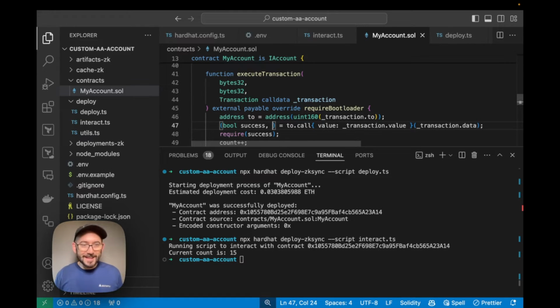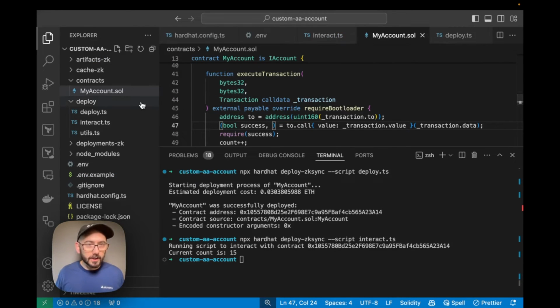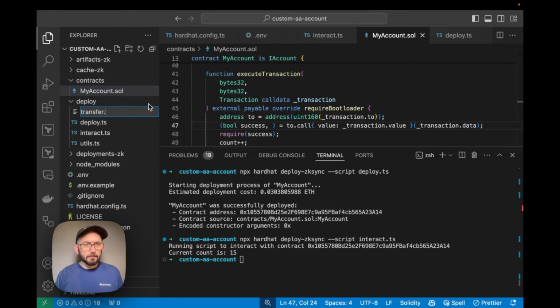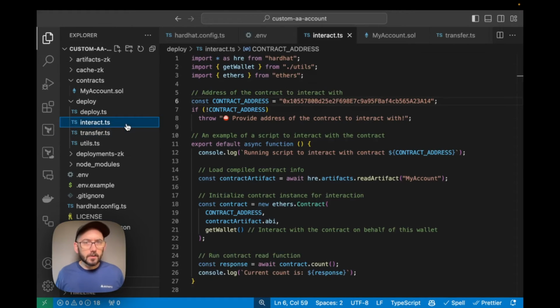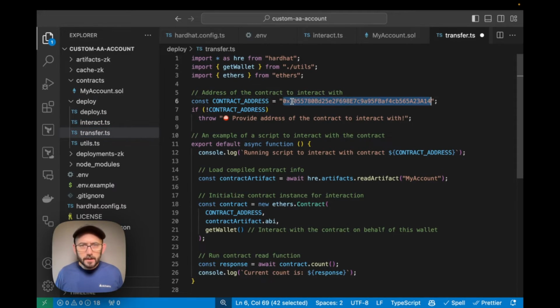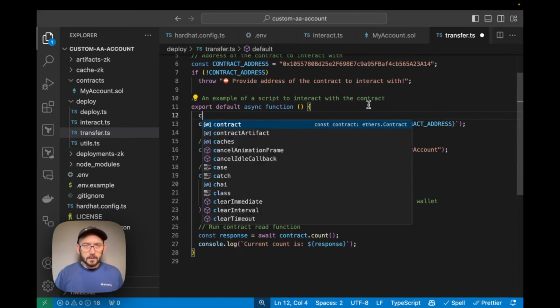So this is going to be the next part, is we need to do the abstraction part, the calling the account abstraction. One thing that I do know I need to do first before we do that is we're going to have to pay back the bootloader. So I'm just going to make sure that we transfer in some money to that smart account. So I'm going to copy most of this over here. Here's the smart account that we deployed. And the one thing that we're going to want to do here is we're going to want to grab the wallet. So let's get our wallet.